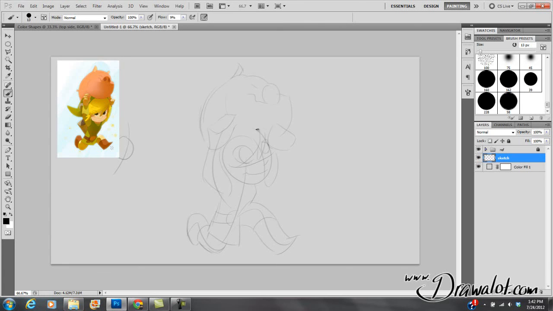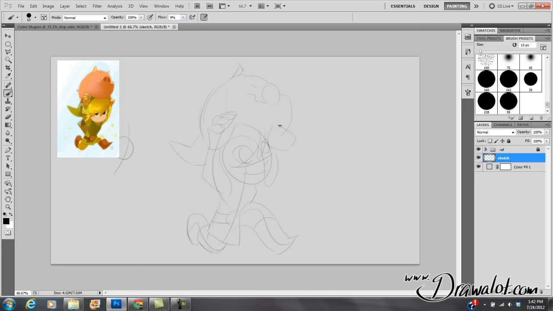And then Link's hat comes over behind. Okay. And then I can kind of give some details on his fingers.